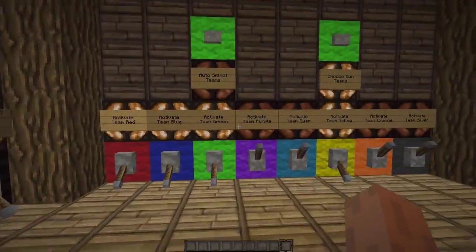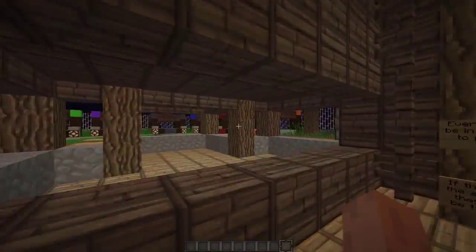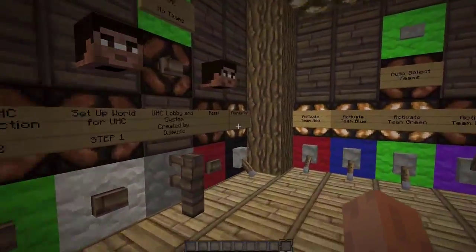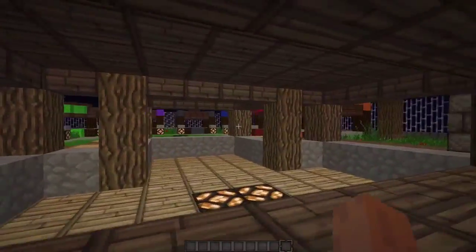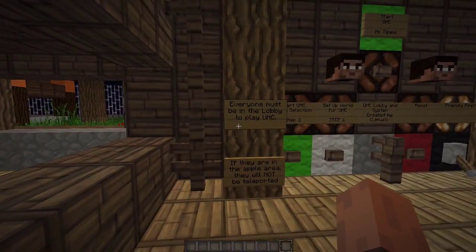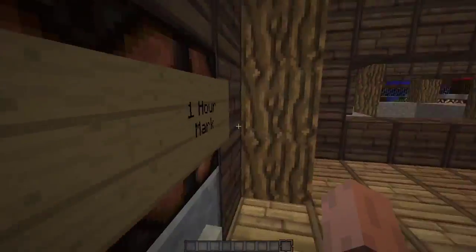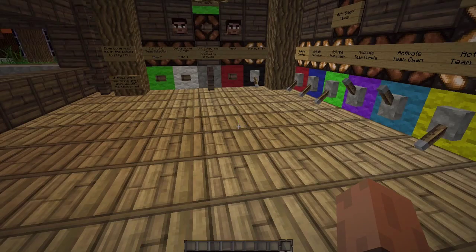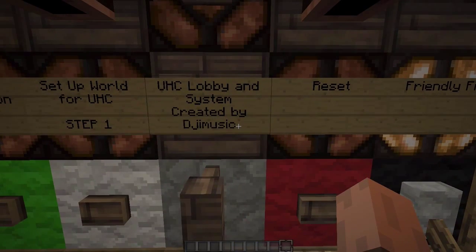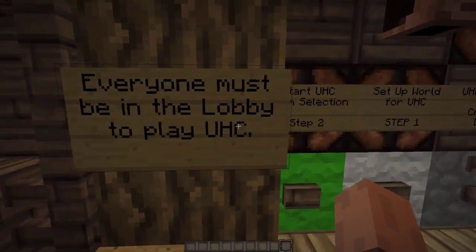Today we're going to be doing a release video of this new map that I created. It's actually not really a map, it's more of a... I don't know what to call it. Basically it's a UHC lobby that I designed, and it makes any world a UHC world, including with the world border and everything. As you can see, this does require the 1.14 week 19 snapshot, just because it uses the world border feature. So just ensure that you're running on that, and then let's get started.